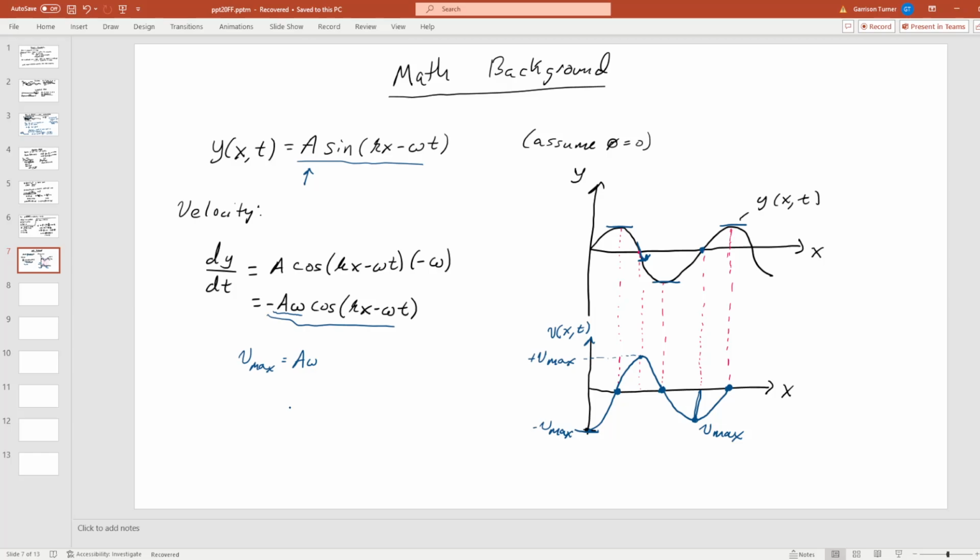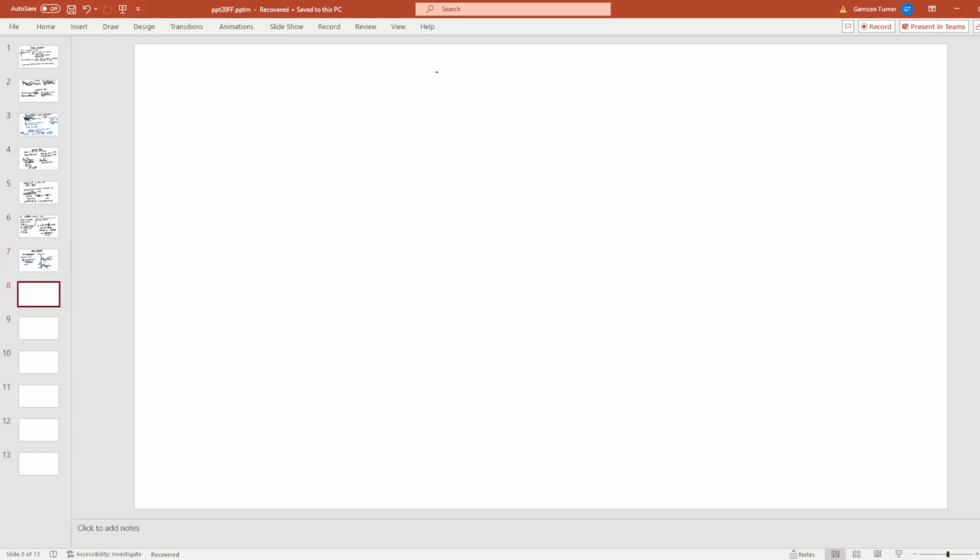Okay, so that represents the maximum velocity of the particles as they're moving up and down. Now, this is not the velocity of the wave. This is the velocity of your medium. I really should have said that before. So this would be like the water molecules that are bouncing up and down. The wave itself is traveling through the water, but the water molecules are bouncing up and down. And the maximum speed that they're going to do that with is equal to the spatial amplitude times your angular frequency. Okay? So what about the acceleration?